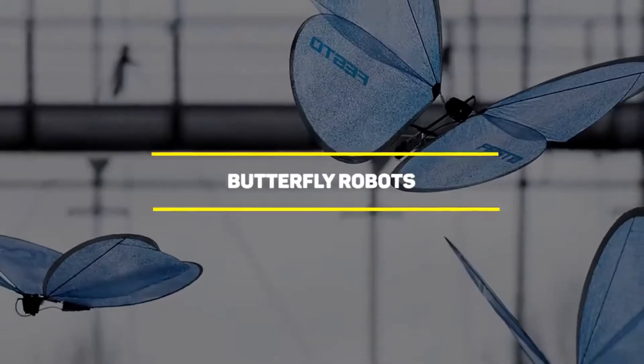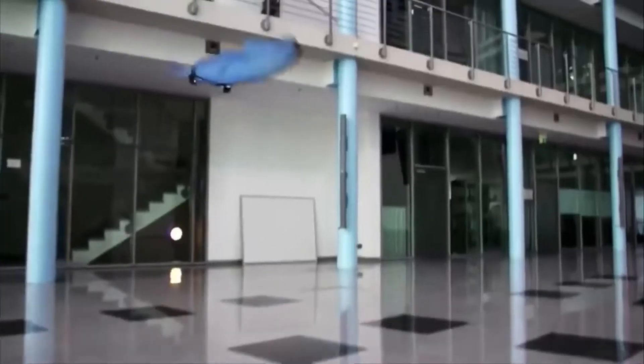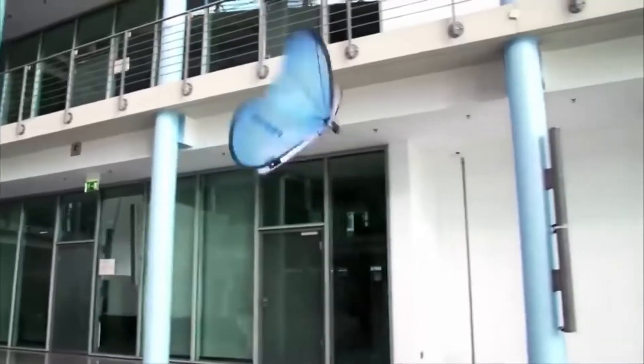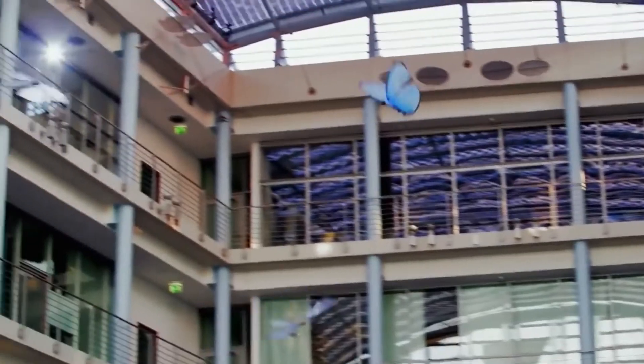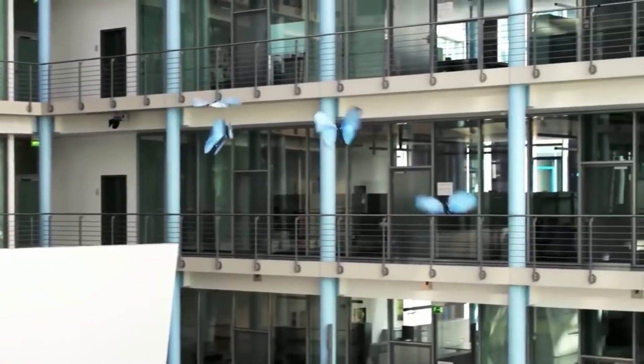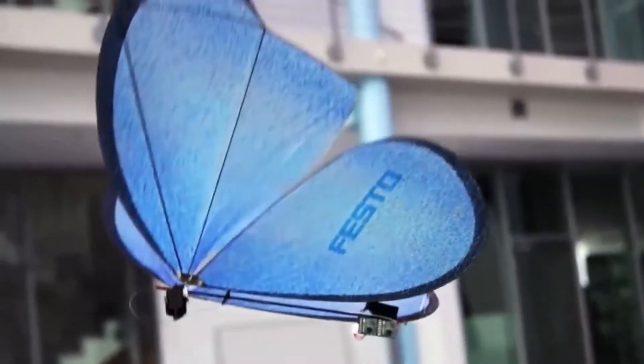Number 6: Butterfly Robots. The Butterfly Robots, also made by Festo, are one of the lightest robots in existence — they only weigh 32 grams, which is as light as a light bulb. That includes a set of batteries that allows them to stay on for 15 minutes and a GPS system that helps coordinate their flight. They are kept and tracked in a room with 10 cameras that monitor and guide their flight. The creation of Butterfly Robots opens the way for small, light, and efficient robotic structures.